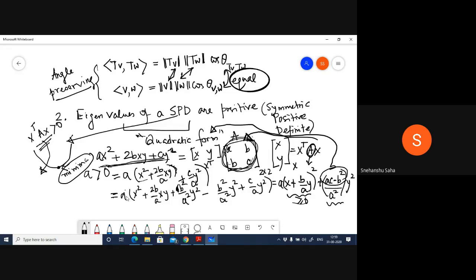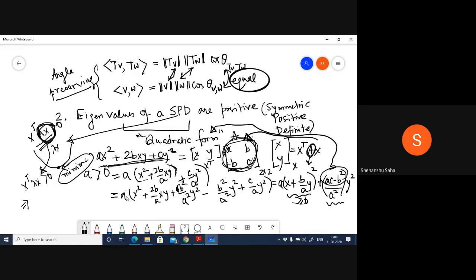Now, what I'm saying is that what was my original claim, that eigenvalues of a symmetric positive definite matrix are positive. Now what is this AX, guys? Anybody? You already know an eigenvalue representation, right? AX is nothing but lambda x, isn't it? From your eigenvalue, eigenvector equation that you know. So I can replace this by X transpose lambda x and maintain the condition for positivity of the quadratic form.